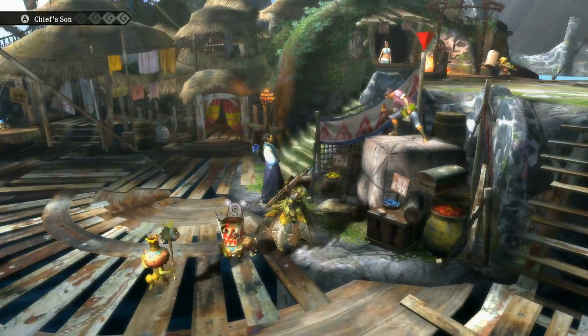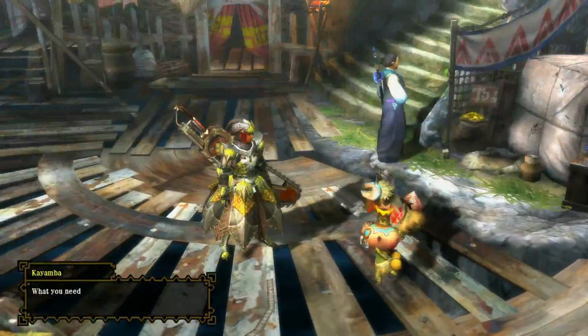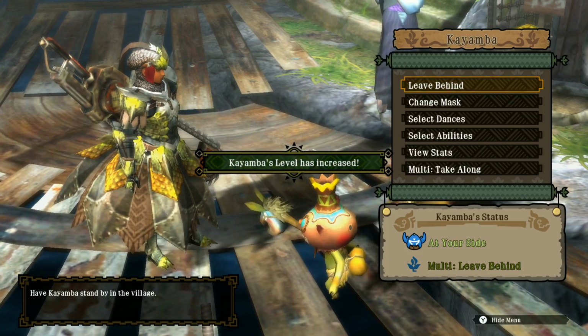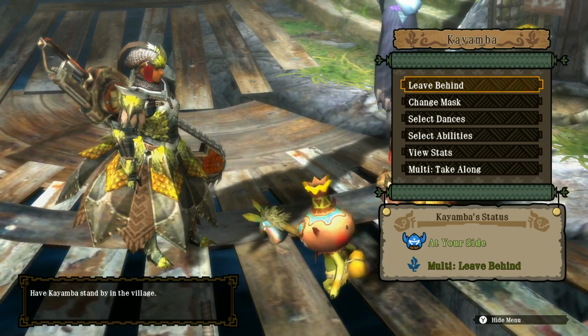So let's see what Kayamba did for us. Maybe he got a Wrath Plate or something crazy like that. Let's see if I can get it to select him. Kayamba. Have food to start. Sent item box. Both of those. Kayamba's level has increased. Grill, Mask Mastery, and that is all.